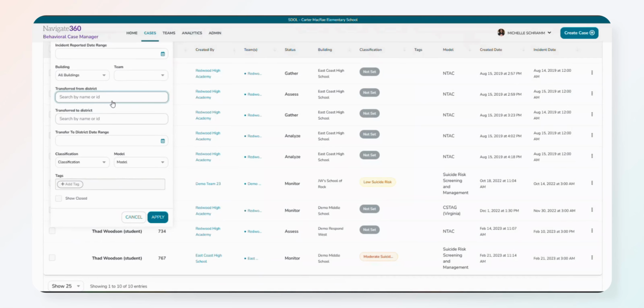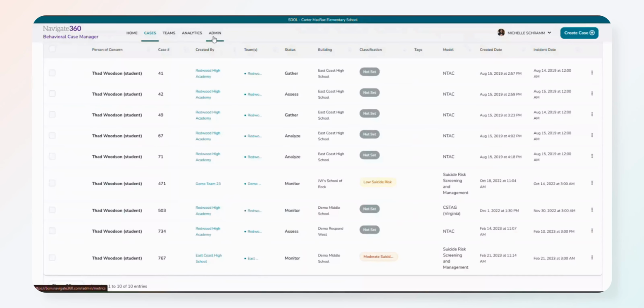We can also look at transfer by district, either within district or out of district. The case management program supports transfers within our buildings. For example, if you have a threat assessment that is still an open case from an elementary school and the student transitions to middle school, that case can automatically transfer to the middle school team. Another example is when one school district has a threat assessment and a neighboring school district also uses the case management system. If both districts use Case Manager, the cases can be transferred between them. I have a client in Michigan where an entire county uses this system so they can transfer cases.